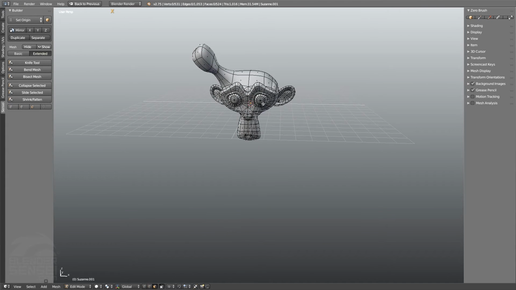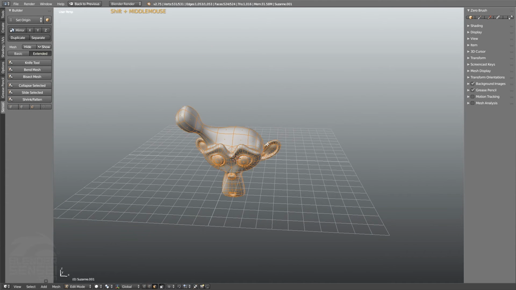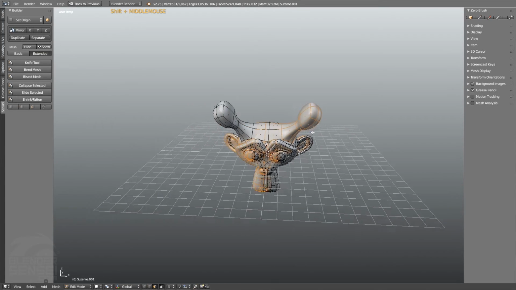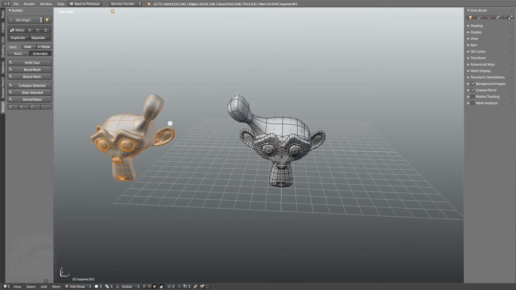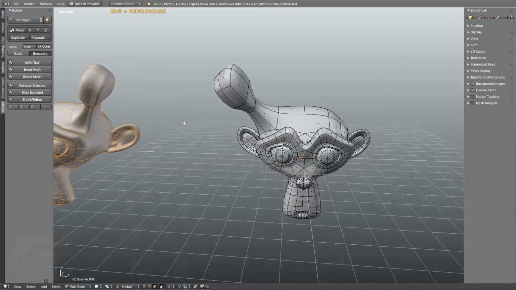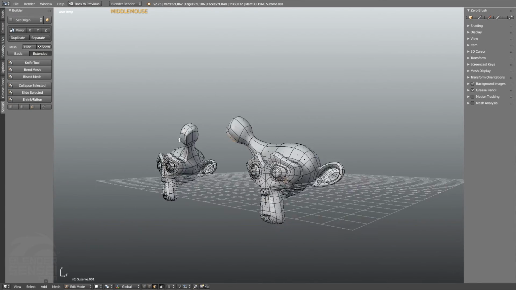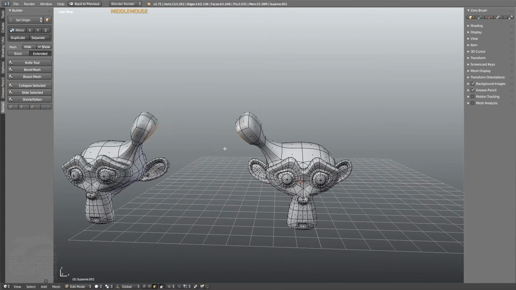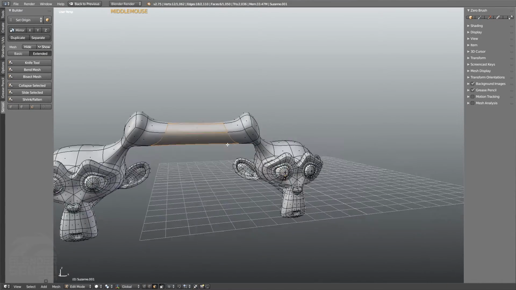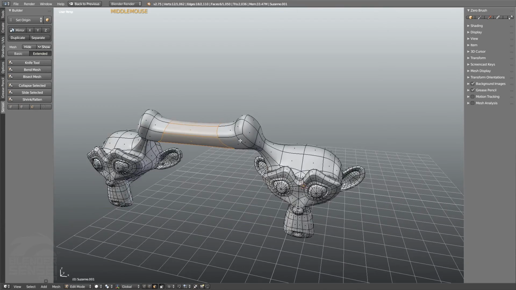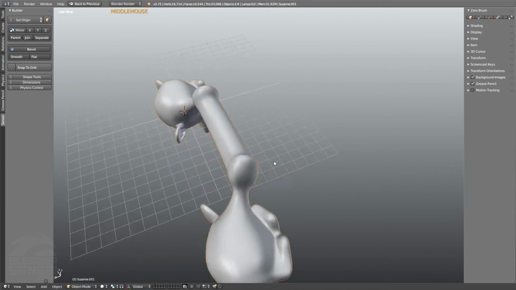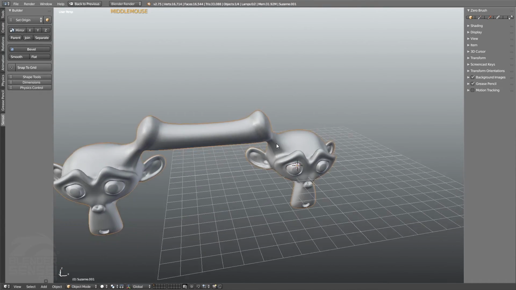So I'll press X to delete all that, A to select it all again. And let's see here. Okay, yeah, that's the direction I want it to mirror and clone in. So now I'll cock the gun, press X, it clones, press G to grab, middle mouse to constrain. And maybe while I'm in edit mode, I'll just select these two faces by holding Shift and then Shift select these two faces and tap F to do a quick dirty bridge of that. Press Tab to go back into object mode, and here's my one single ridiculous object.